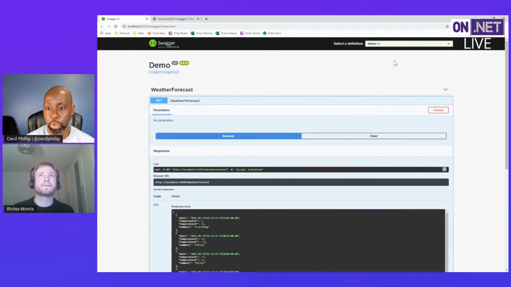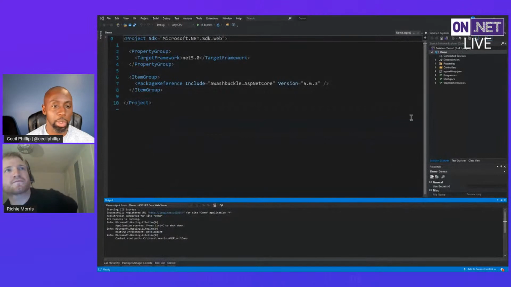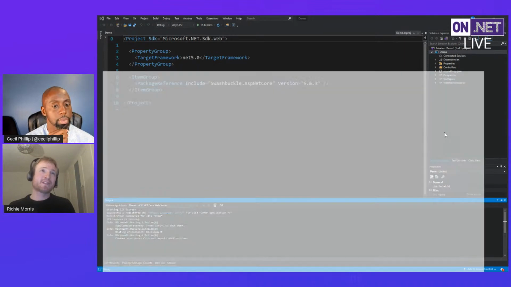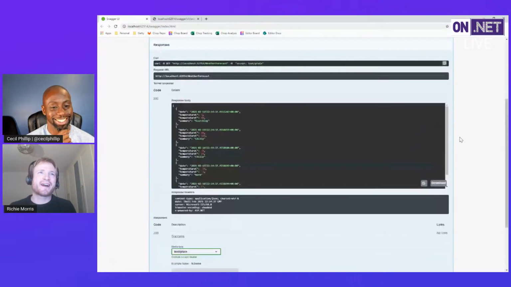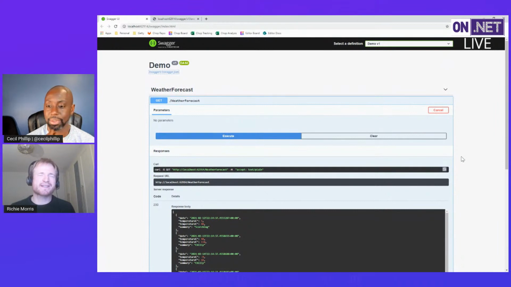So I've got a quick question, man. Sure. Since you said you're bringing the Swagger UI into Swashbuckle, how do you keep up with updates? And do you ever have a situation where an update comes in and it breaks some tests or some functionality? Yeah, it generally doesn't. That's good. In the project itself, I have a couple of integration tests that run. So every time I pull in a new version, it'll at least check that the Swagger UI loads. I guess it's more of a happy path smoke test. It just makes sure that certain things I can see on the page are there. So I've got a couple of integration tests.